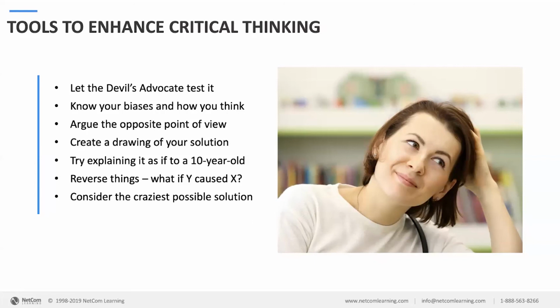The next one works so well. Explain it like you're telling a 10-year-old. Remember earlier I talked about simplifying it? Well, here's how you can simplify it. If you can tell a 10-year-old how you're going to set up a network at a company, a new company, you have got a pretty good solution. Because in the process of explaining that, you're going to realize the things that went wrong.